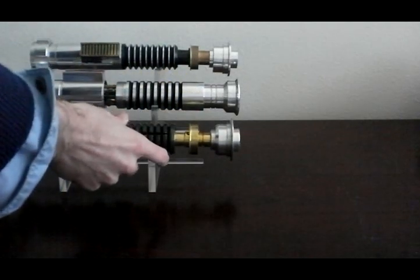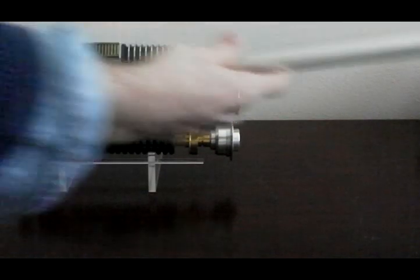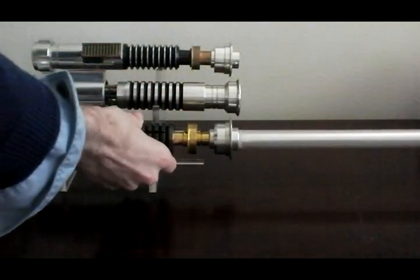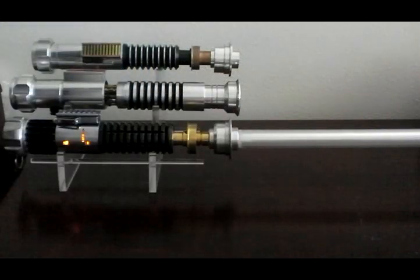And then I also — thanks to him — he sent me one of those new Crees that he's been working with, and I installed that with a 5-degree optic. That did help the brightness a lot, being that this neck is so thin on this saber — the neck is very thin, it's the thinnest neck I've ever had with the step in, because of the way it screws together.